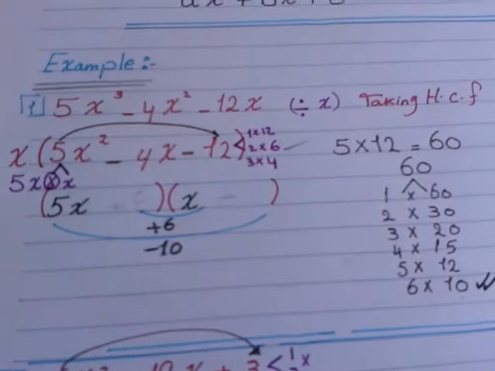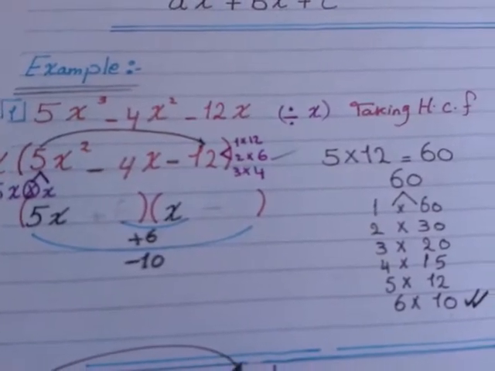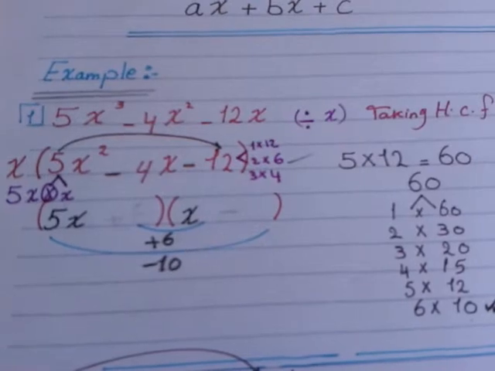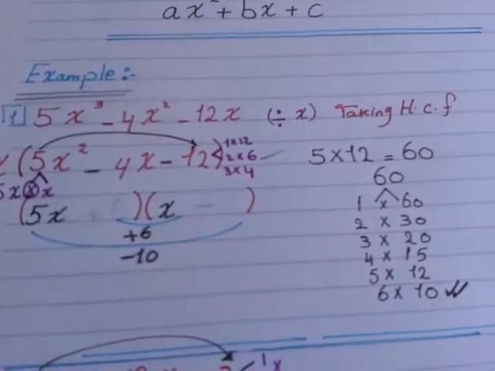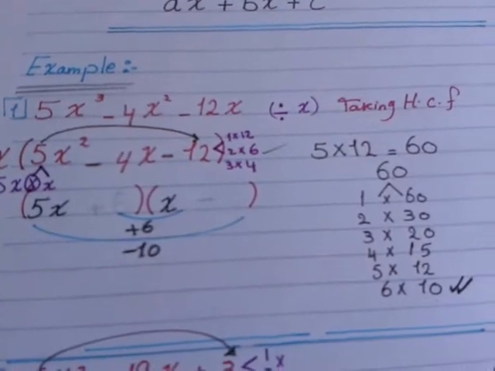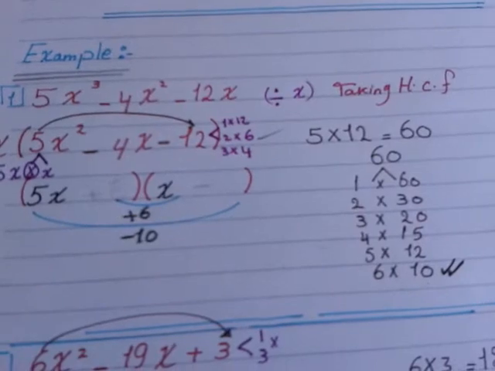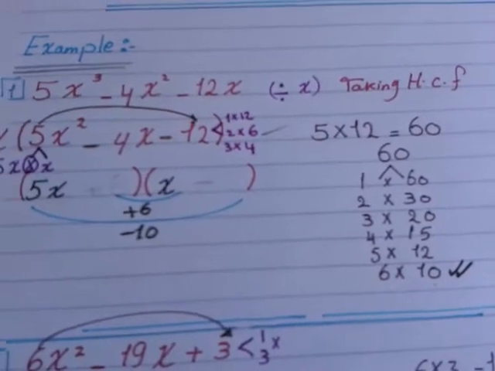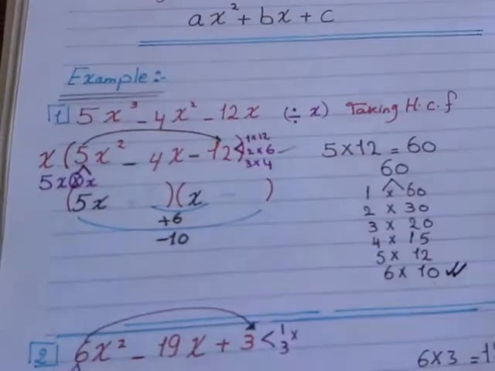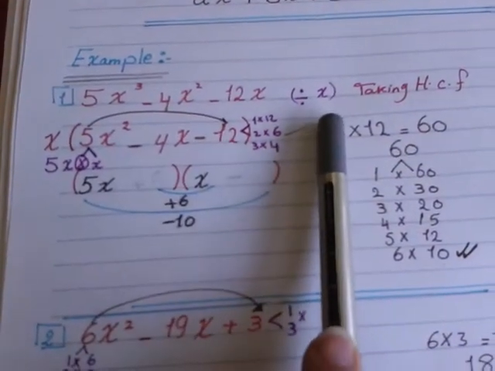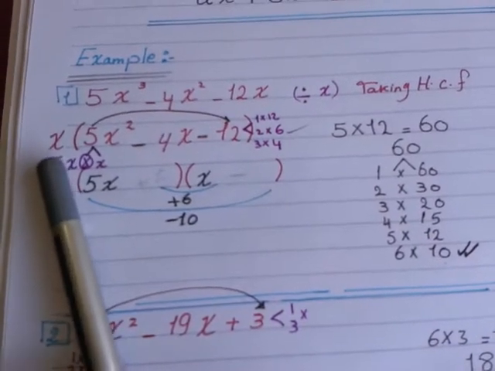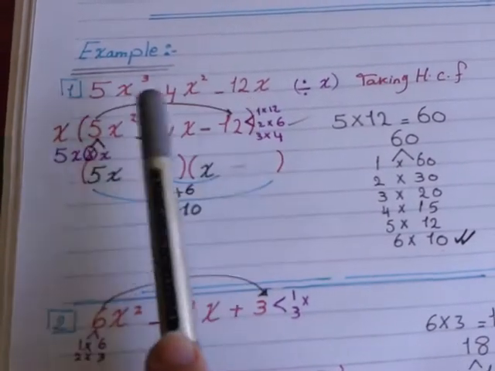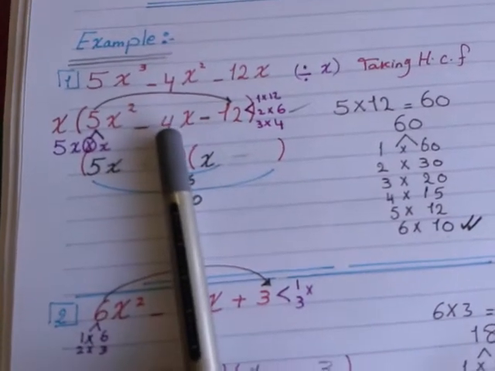Example 1. 5x power 3, negative 4x power 2, negative 12x, and the question is, of course, factorize. First, I have x power 3, x power 2, x. I said in the first part, I need to, number one, take the common factor if I have, and arrange according to the descending power of x. So start with x squared, then x, then the absolute number. Here I have x power 3, so I will take x as a common factor from the three terms, divided by x. X must be dropped in the beginning. Divide the three terms by x, x and x. Here, that will be 5x squared, drop the negative 4x, negative 12.